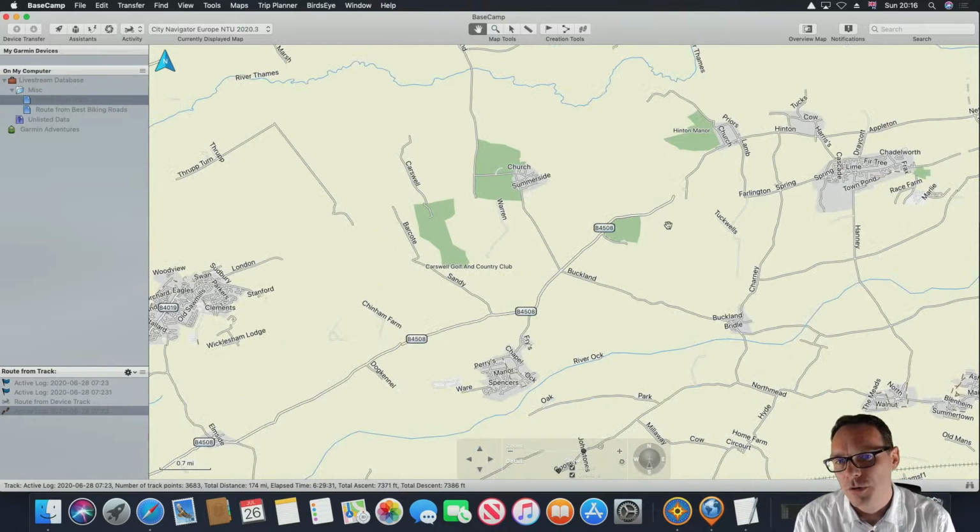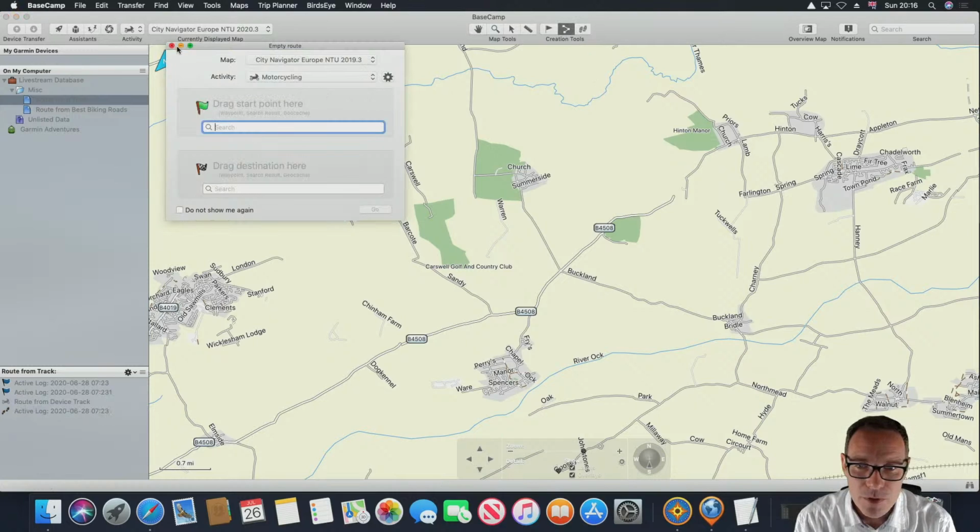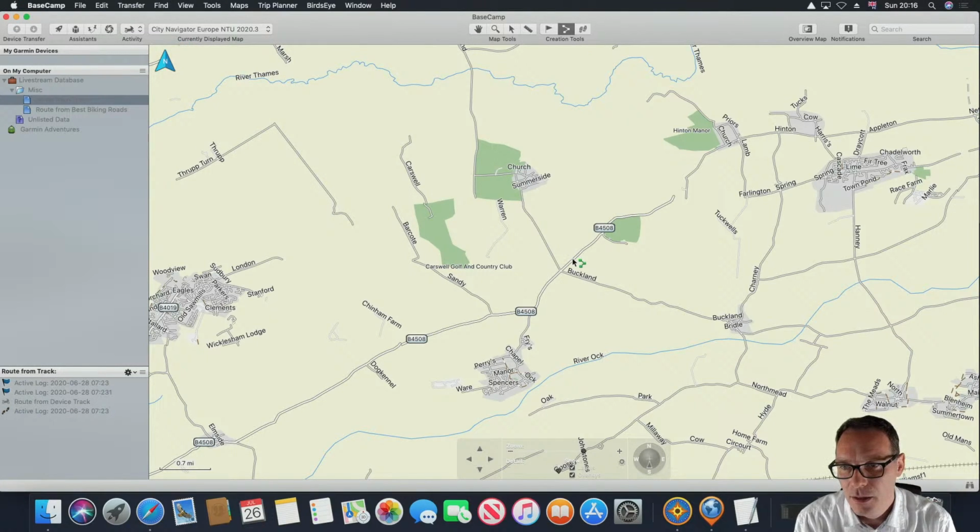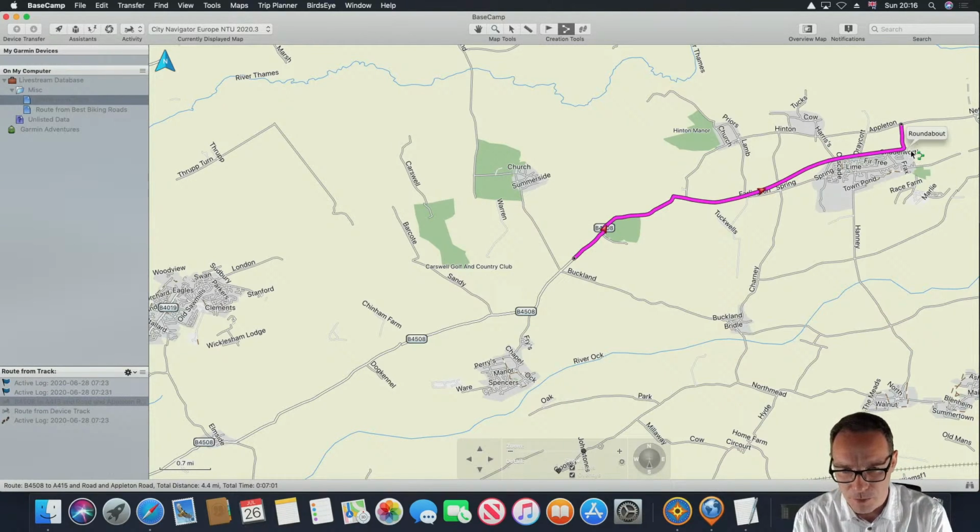Even if we've made all of those roads disappear, when we're plotting a route, so say if I'm going from here and I want to go over here, it will find the roads in between. So if you're doing your B road blast, or plotting a B road ride out, even though those roads aren't appearing on the map, it will still find ways between the B roads that are visible. So you don't need to worry too much about the fact that we've made them disappear when we're plotting that type of route.